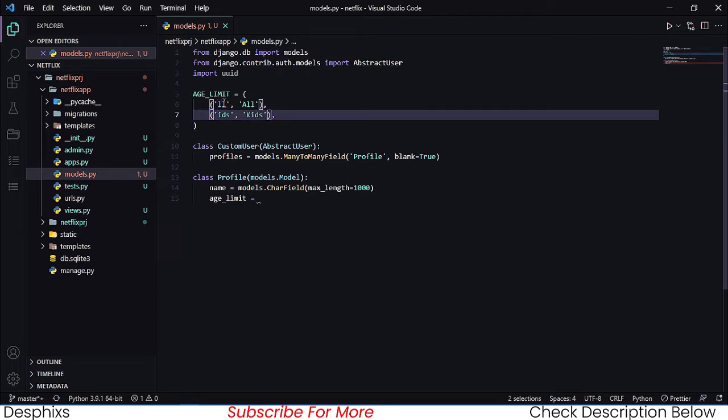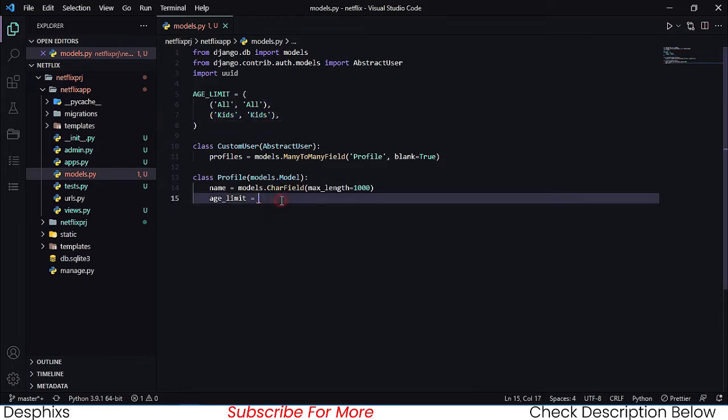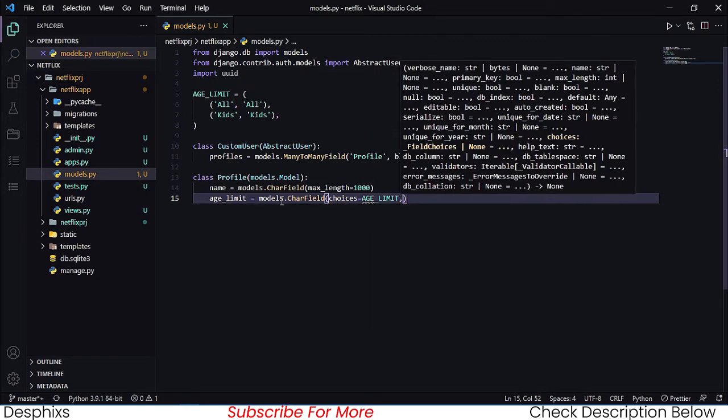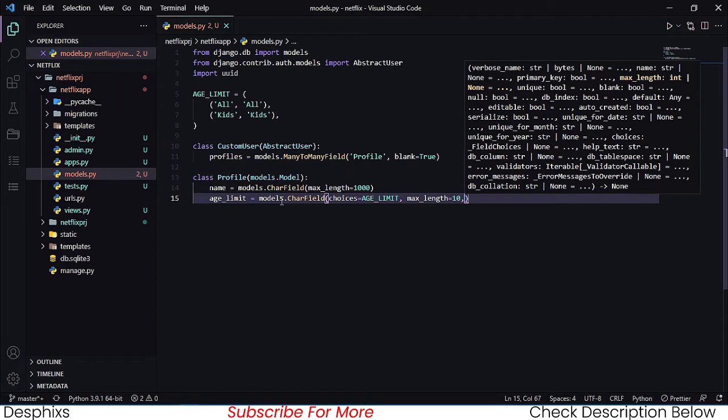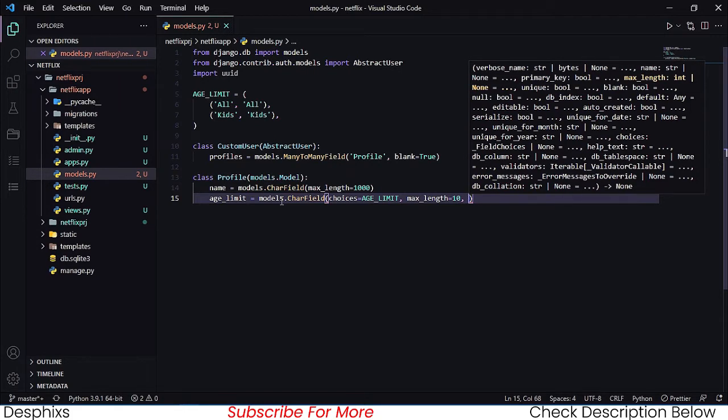Let's make this a capital A and a capital K. Now in age limit, we're going to say models.CharField, and pass in choices equal to AGE_LIMIT, then max length equal to 10. Let's make it a compulsory field for them to choose.